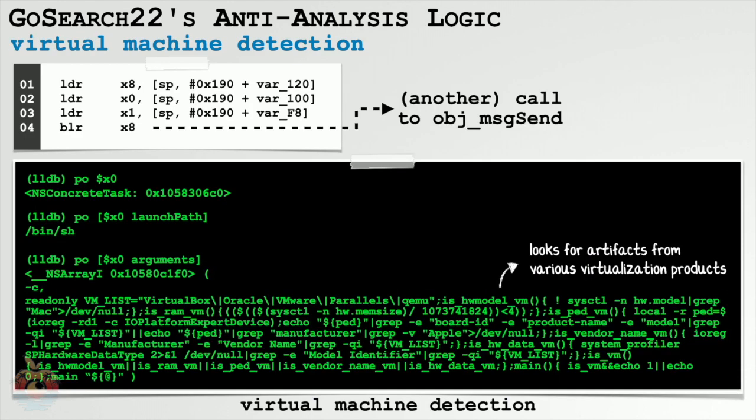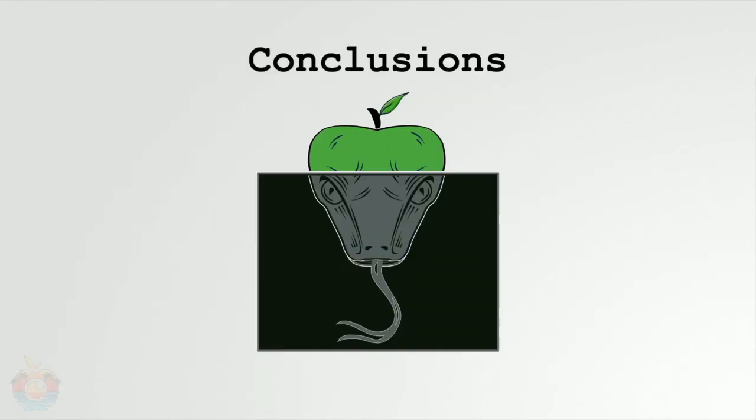We also find that the malware employs anti-VM logic. Malware authors rightfully assume that if the malware finds itself running in a virtual machine, it's likely being analyzed. It uses the same objc_msgSend function, but again, in a debugger, we can print out the values of both the object and the method that's being called, again seeing it's an NSTask or NSConcreteTask object. And by looking at the properties of this second NSTask object, we can see that it's executing a large script that looks for various virtualization products.